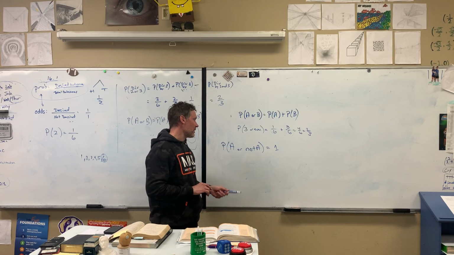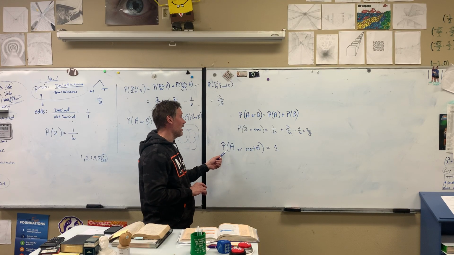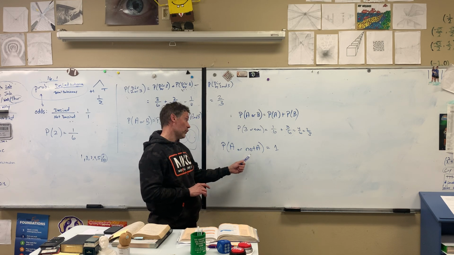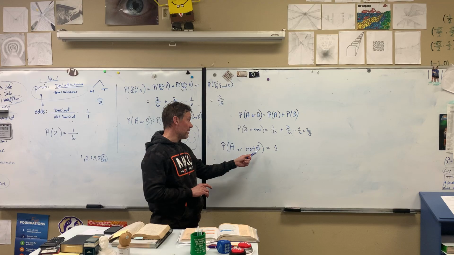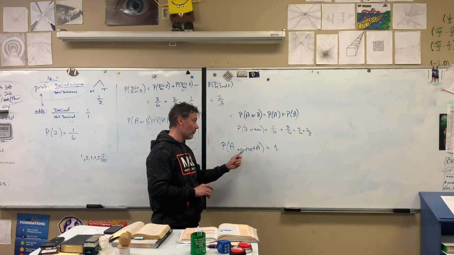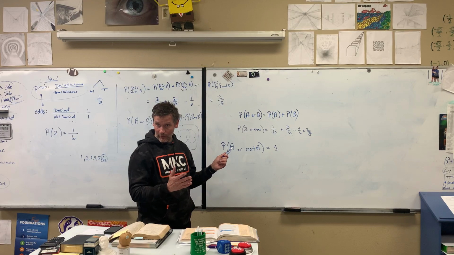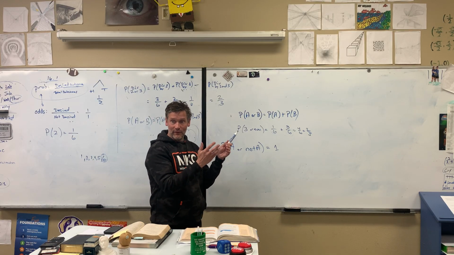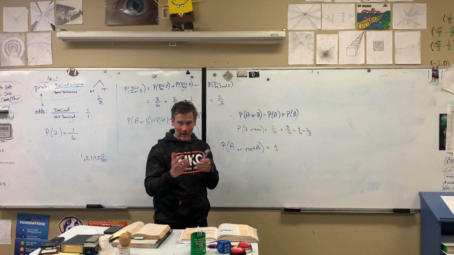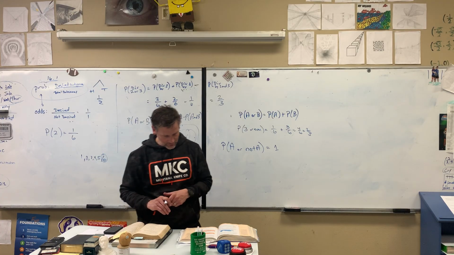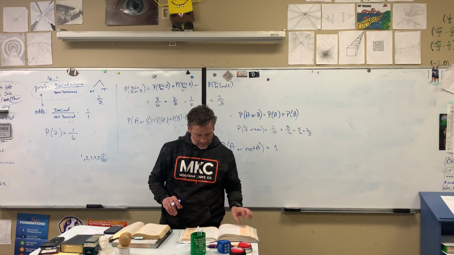So, therefore, you could find the probability of A by going 1 minus not A. Or you could find the probability of not A by going 1 minus the probability of A. That's our complement principle. How many are divisible by 3 or not divisible by 3, some of those questions. Okay, so that kind of discusses that.